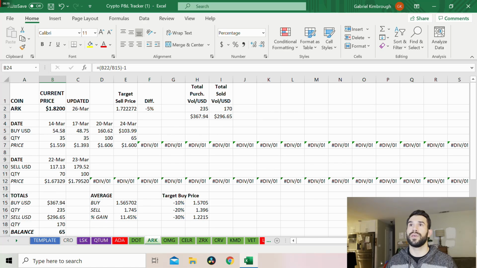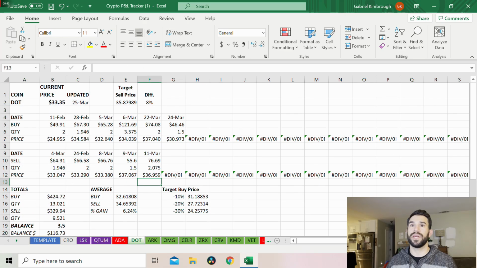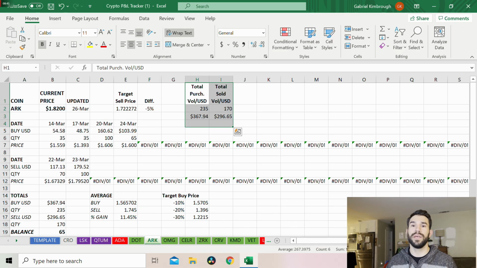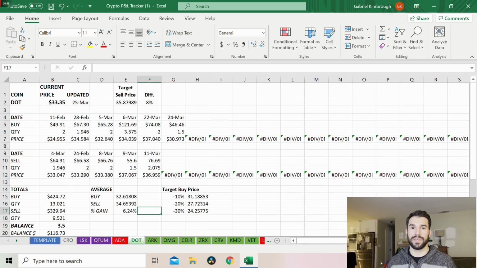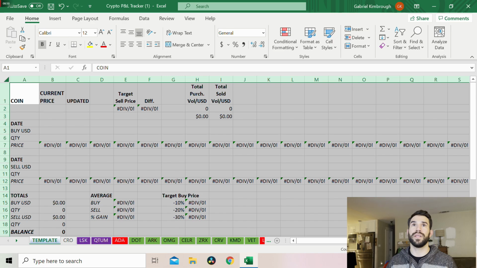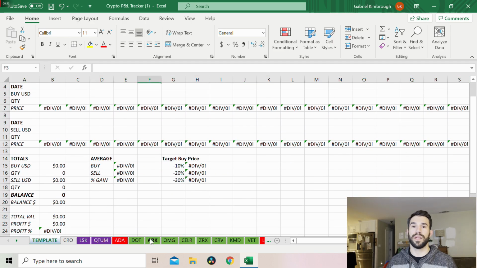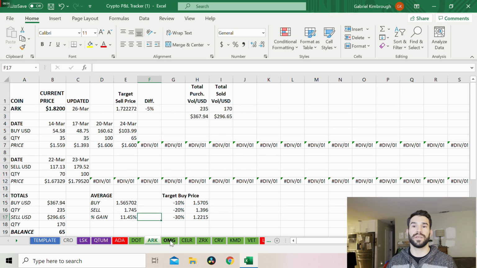So this one, you'll see some of these are a little bit different because I've updated and added some things as I go, and I have a template. So at some point, I'm going to need to go through and use my template and update all of my different sheets here as I go.